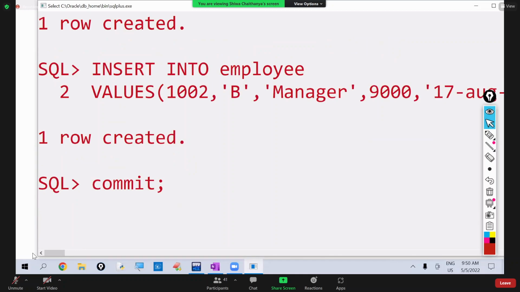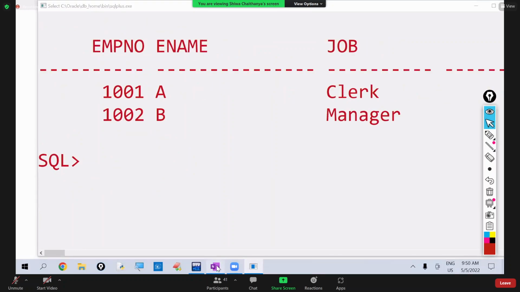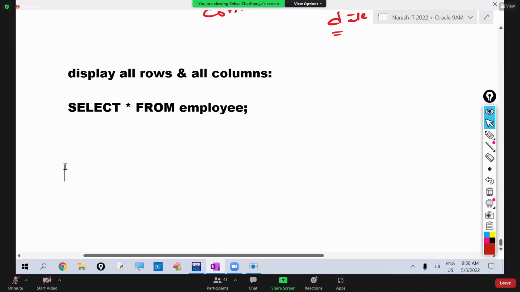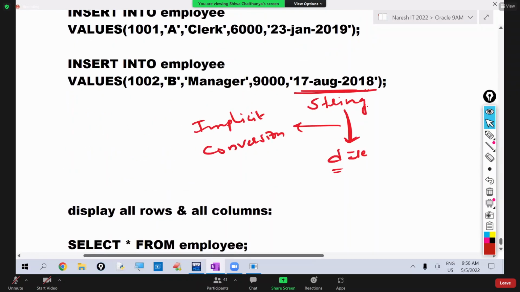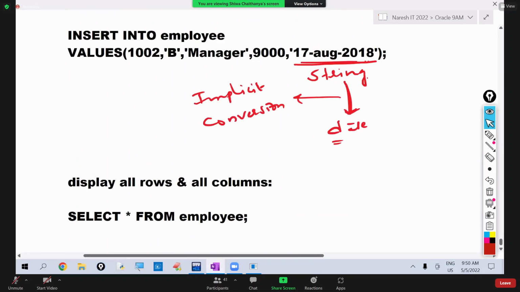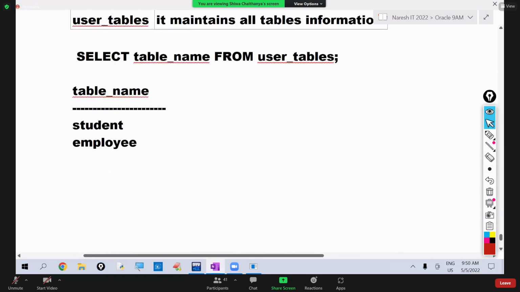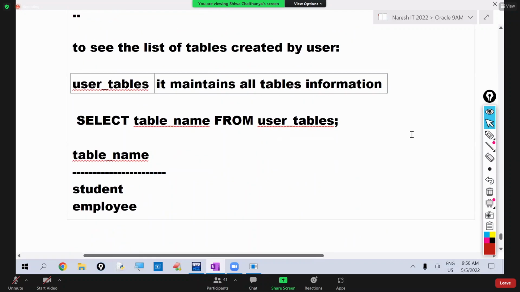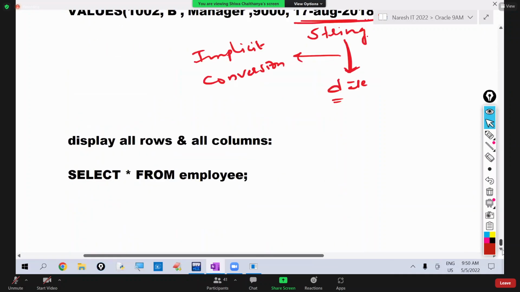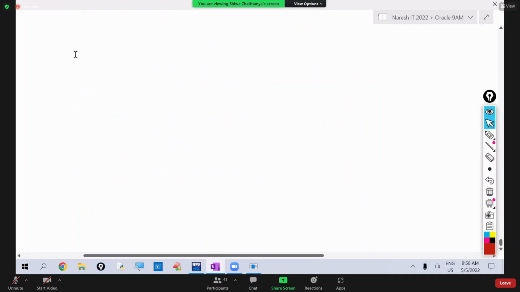Okay. So this is an example on creating a table by using the data types. Please confirm, did you understand about creating a table and inserting the records? Now just practice these two examples enough. You will get an idea on how to create the table, how to insert the records, and how to see the table data. Now, listen carefully.